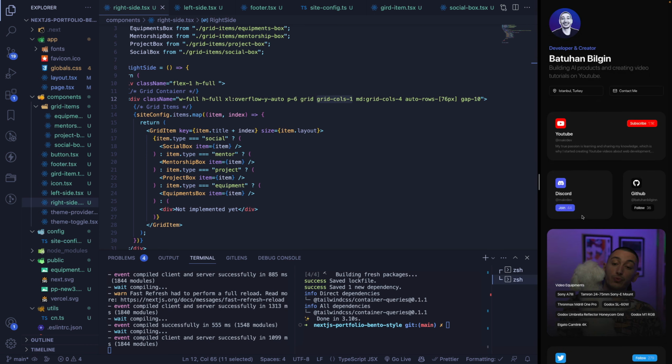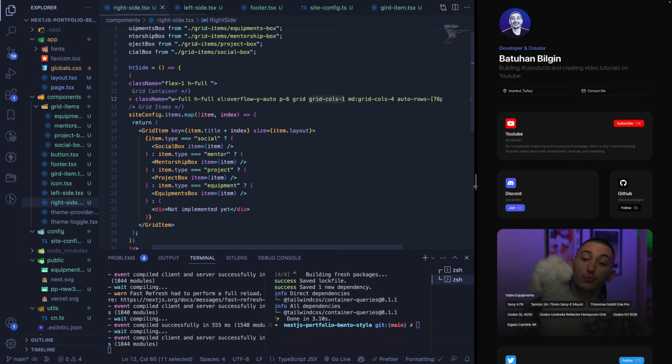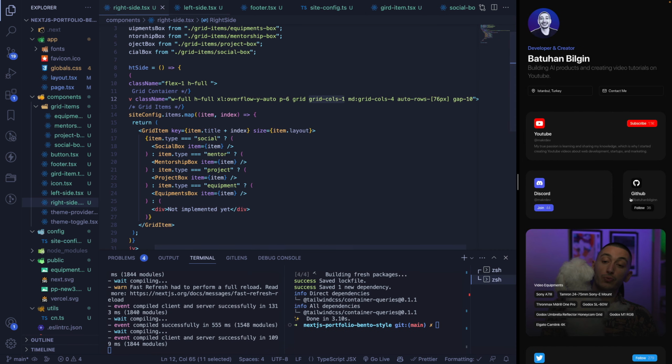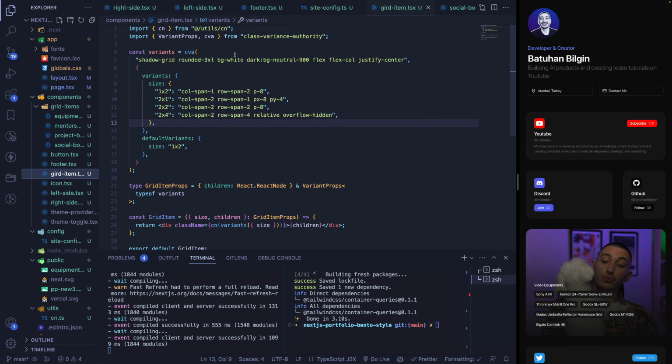Yeah, okay. And also I think we need to fix this problem here. We can go to our grid item and we can say just use this on MD, but initially it's going to be col span 1.